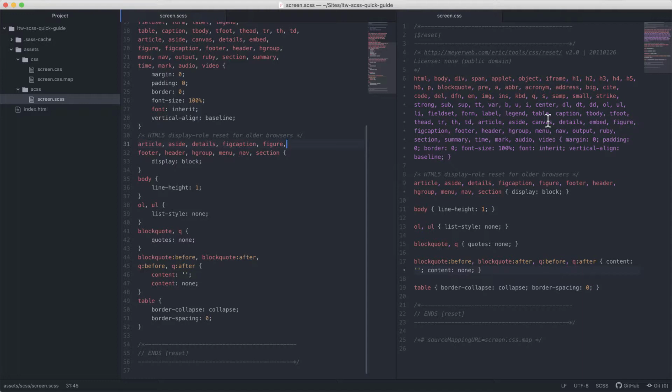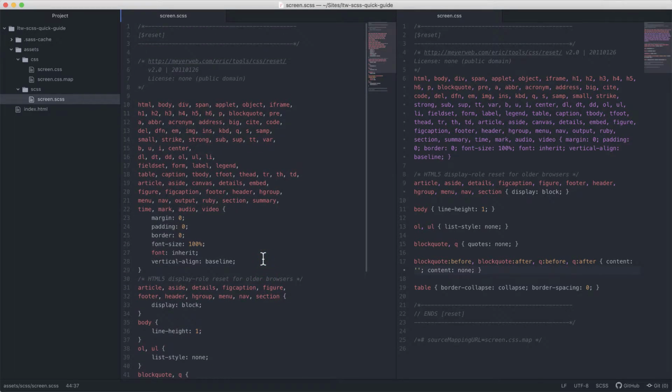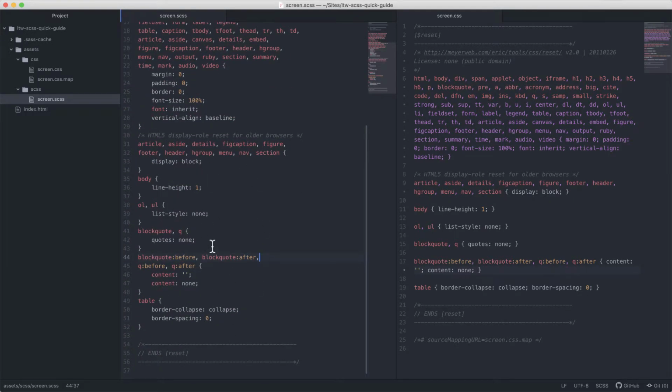Obviously that's not just it. If that was it, there'd be no point in using SCSS. So the first thing we're going to look at now is partials. If you've done a little bit of PHP before, you'll know that includes is a thing in PHP. If you haven't, ignore me and don't worry about that phrase. But partials and imports basically allow us to include other pieces of CSS inside our CSS.